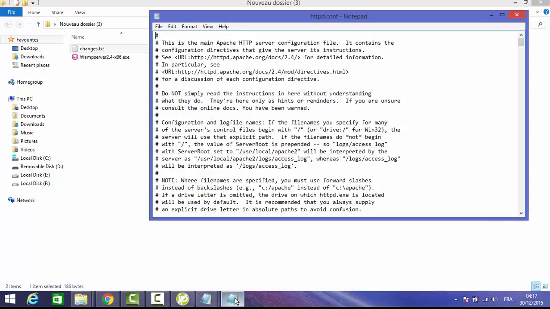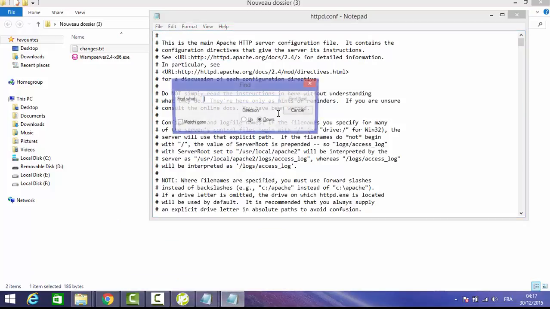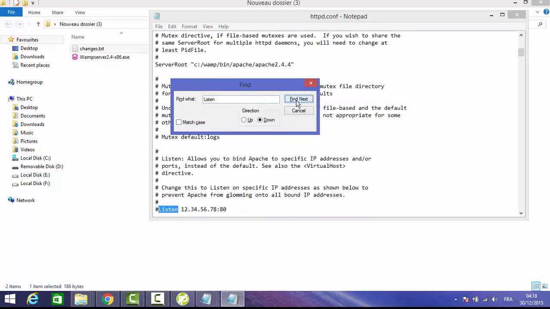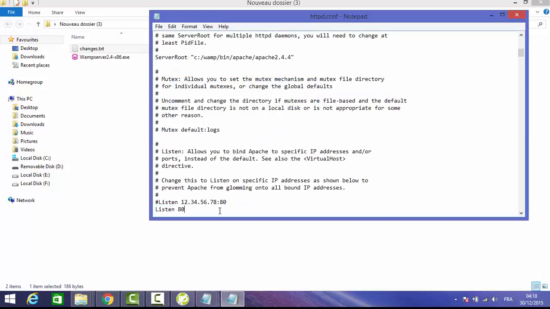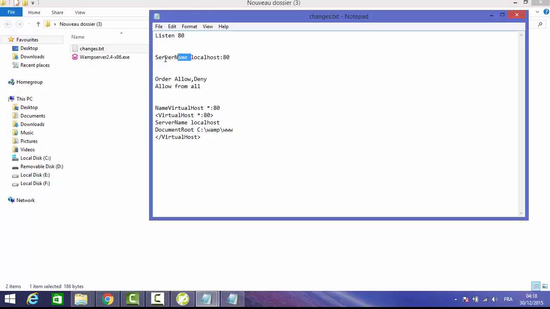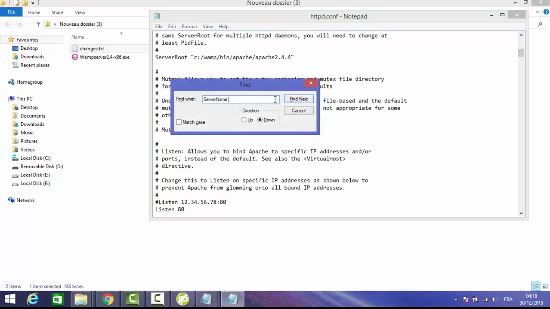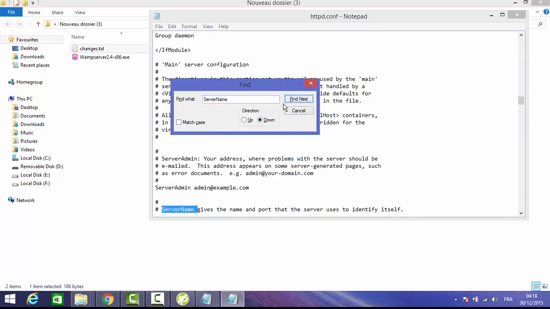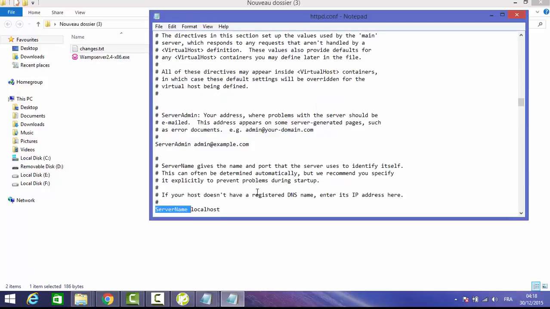Now we go back to the configuration file and we search for this, so find, not this one, not this one, this one. So it's already 80, you should find it this way and you should keep it this way. Next one, server name, you should find it localhost, so we add 80. Not this one, yes this one. So it's localhost, you should find it localhost 2, so change it to localhost 80.